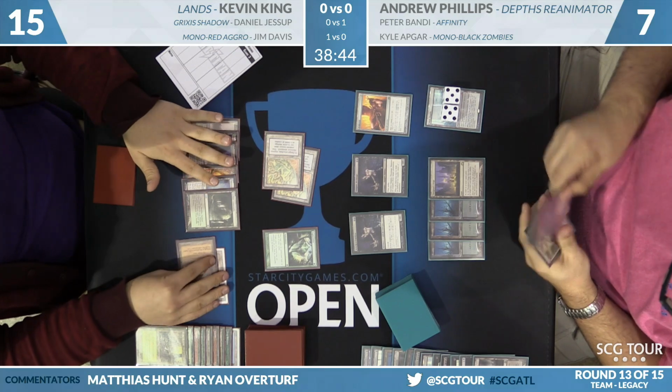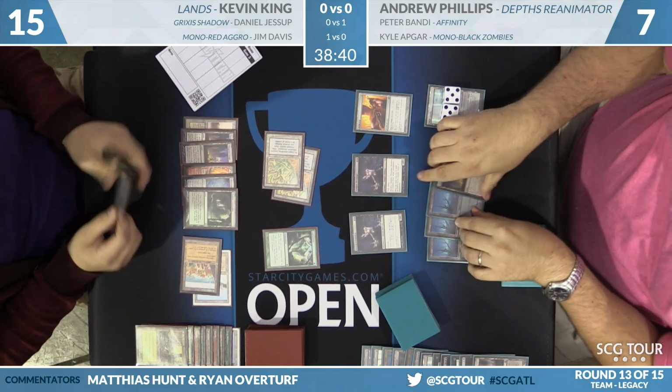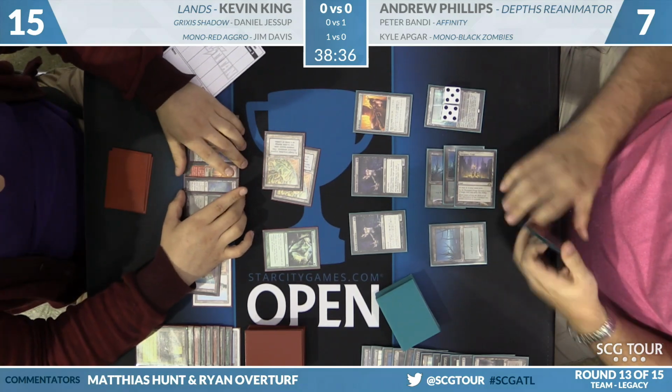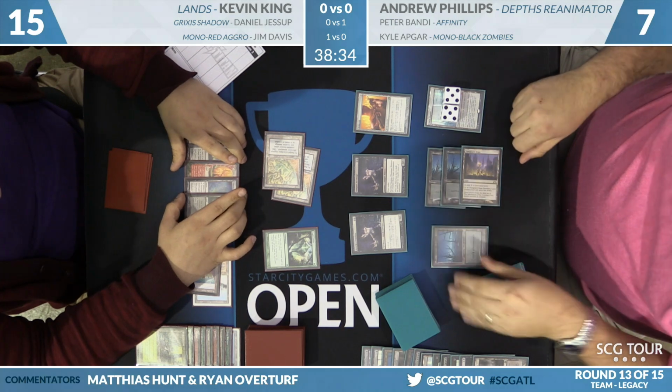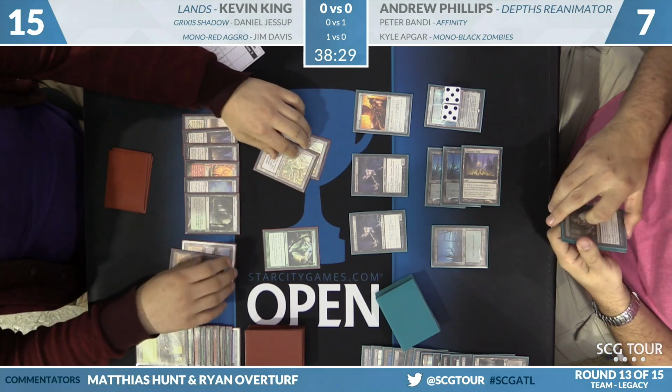Well, he can always, and this is maybe what Kevin's worried about, he can always make the 20/20 and block Kevin's 20/20. That'll take Kevin a while to get through, which he eventually will, but from 7, if he finds Punishing Fire, that actually closes the game pretty quickly.